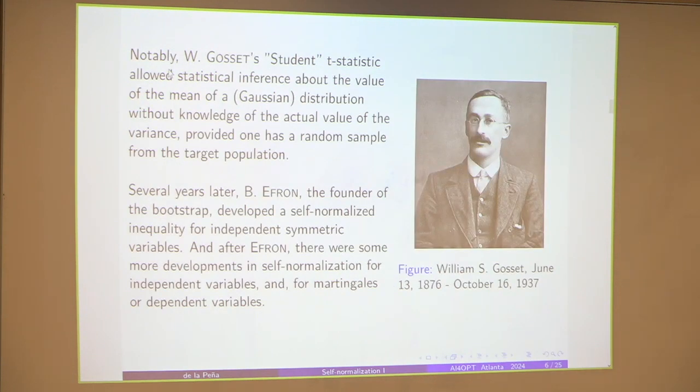So I just described his towering contribution. It was a huge contribution to science, not to need to make the assumption of knowing the variance. The t-statistic allows statistical inference about the value of the mean of a Gaussian distribution without the knowledge of the value of the variance, provided that one has a random sample from a target population.